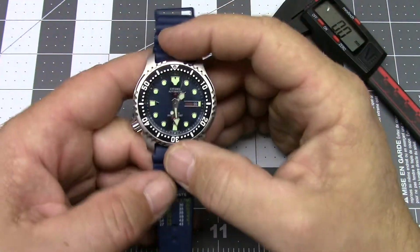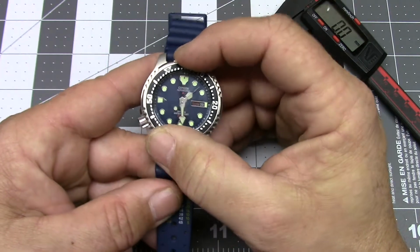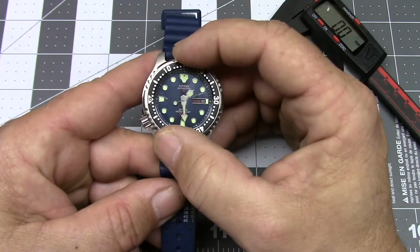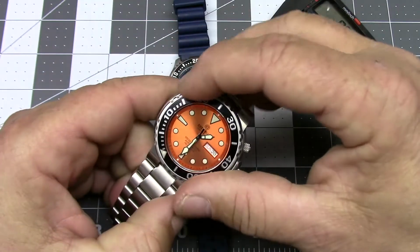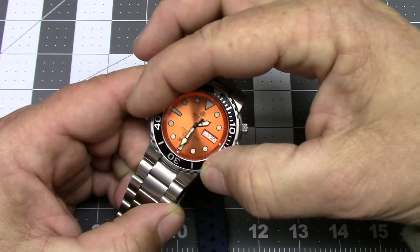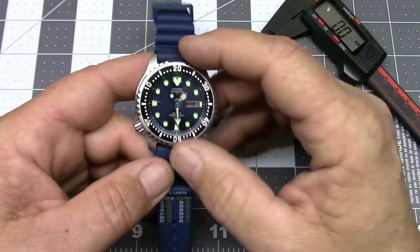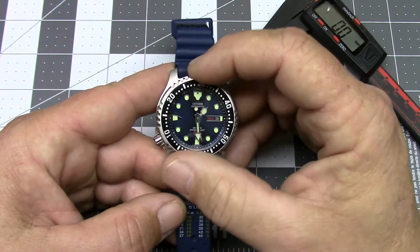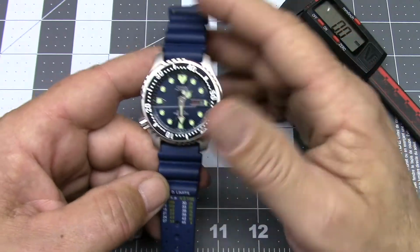And the Citizen Promaster, it works, and I feel like it's very strong, but I don't know, it just doesn't have that super smooth feeling that I get from the Deep Blue, for instance. I'm not saying there's anything wrong with the bezel action on this, just not really my favorite. It just feels kind of clunky and mushy. Again, I don't know any other way to explain it.